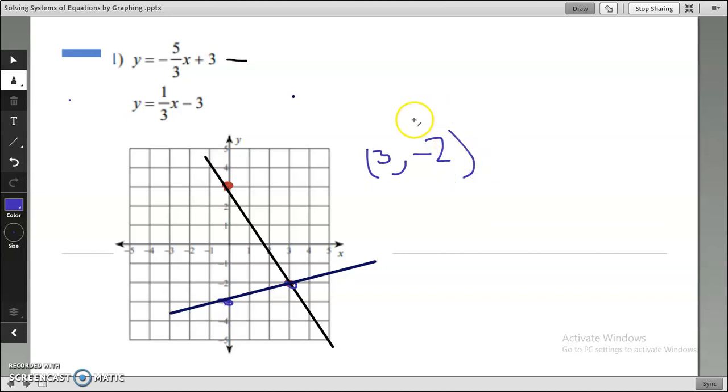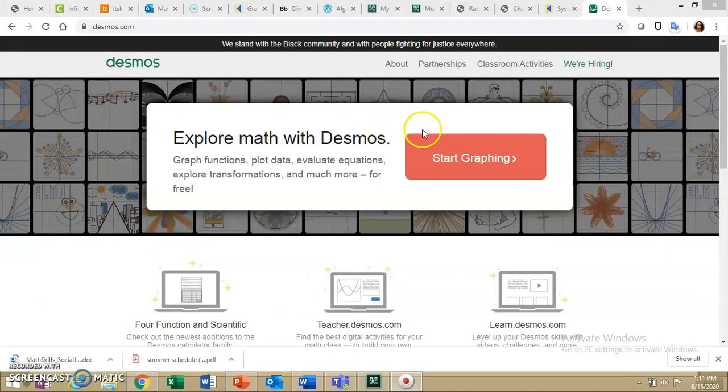All right, so now I'm going to show you how to use your tool to do this a little better. So let's do that. I have my free graphing calculator at Desmos.com. This is a calculator that you are able to use on all standardized tests as well. And it's also a calculator that's within your Clever platform. So this is a great free calculator to use.